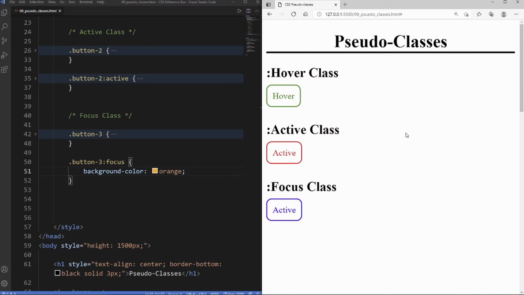Now this sometimes cultivates the illusion that focus and active are the same, but they're not the same. So when we click on this button, you can see now it's in focus and will remain in focus until I click on something else. Whereas if I click this active class, it's only active once clicked on. Once I unclick, it will go back to its original state and will no longer be active. For it to stay active, I've got to keep the mouse down. Whereas with focus, I just click on it once and it's now in that state permanently until I click onto something else. And that's how we can use the focus class to style our elements.